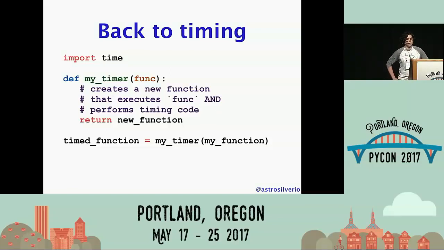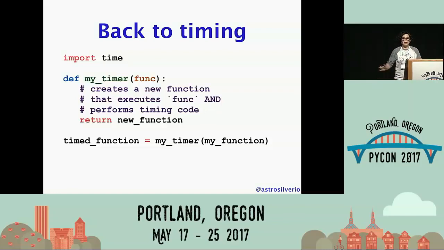The refactor that I really want to do is to make a function that takes an arbitrary function, and then inside this function, which I've called my timer, I'm going to create a new function that includes both timing code in its source as well as a callback to the original function. And then I'm going to return that new function from my timer.